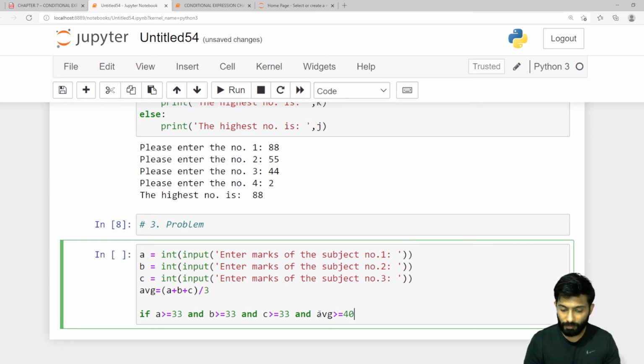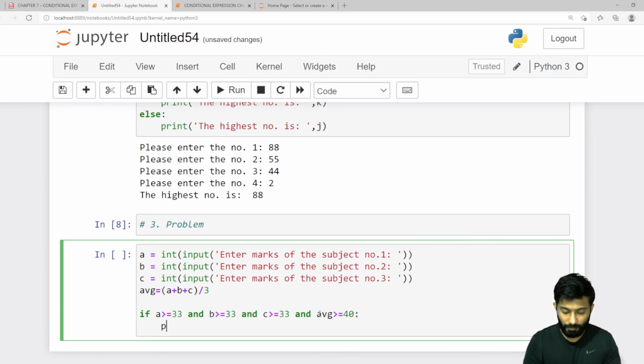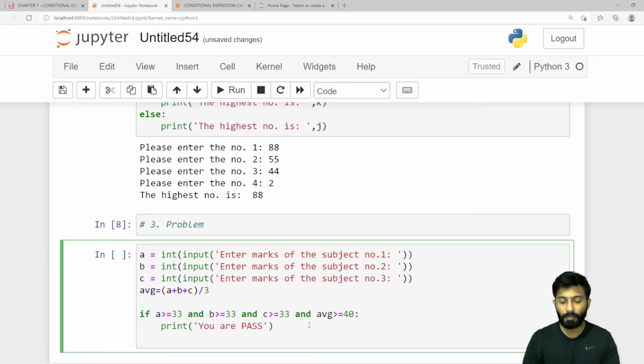Enter, print you are pass. If any one among them is false, then you are fail, right?